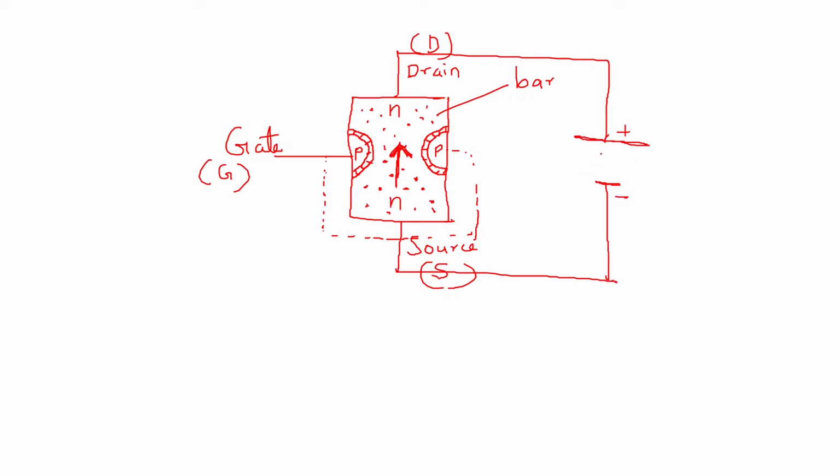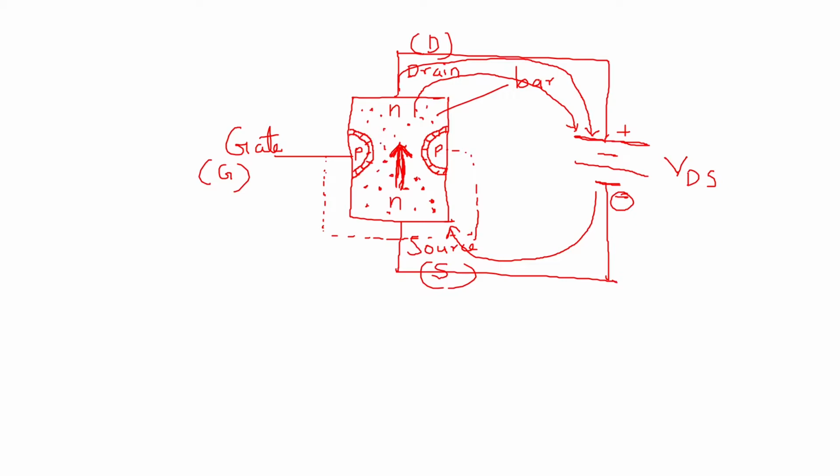So if you want to show some more cells here, you can show negative, positive. Okay, now this will be better. Now this is your voltage between drain and source, and the polarity of the voltage is such that negative polarity is connected to the source, so that this can repel the negative charge electrons towards the drain. So the electrons will start moving towards the drain, and the drain is connected to the positive terminal of the battery, so that electrons are attracted here, so that we can show a flow of electrons through this passage from source to drain. Now this passage will be called as channel.